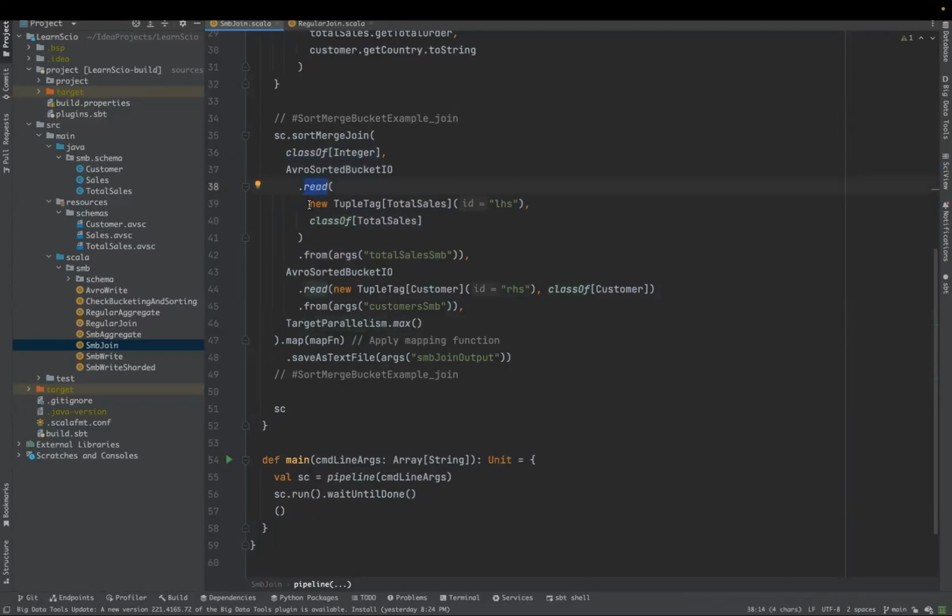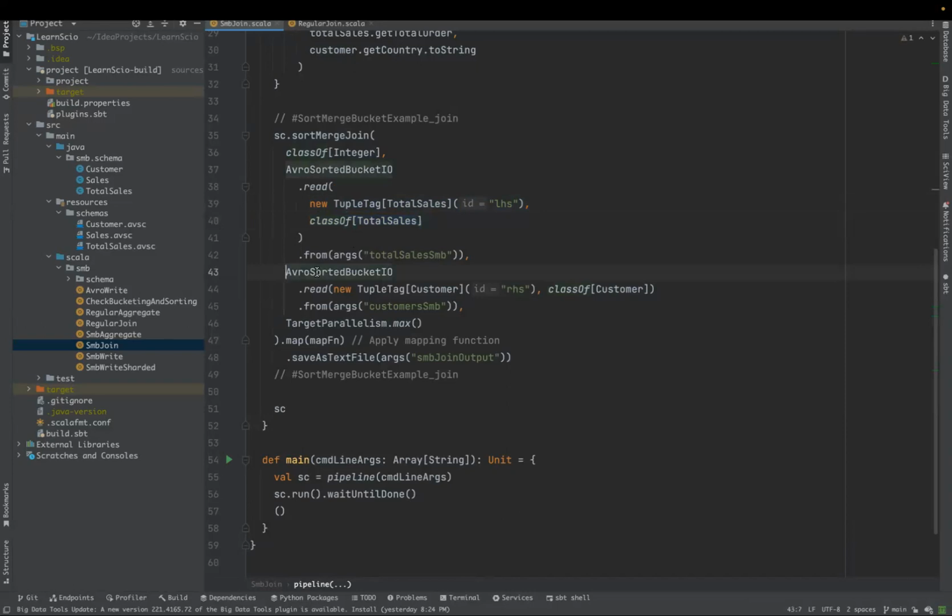While reading, we provide a tuple tag as well. Remember, it is important to identify from which data set the values are coming. So it is good to associate a unique ID for records coming from a specific data set. You can choose any arbitrary string here. I have chosen LHS, which is fine. And you specify the class, the schema of the data contained in that file.